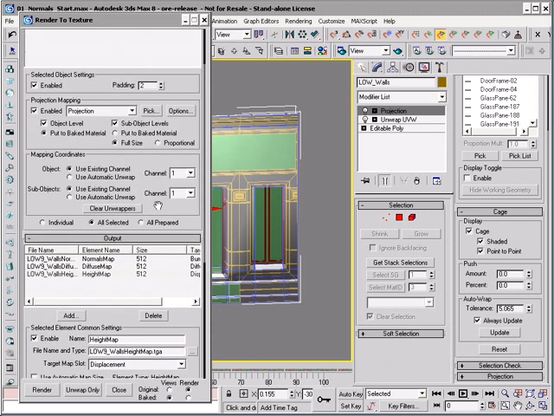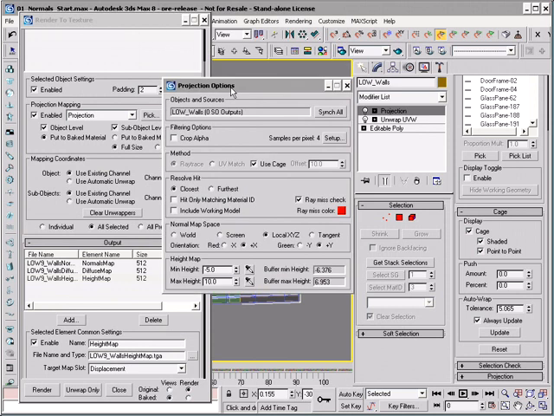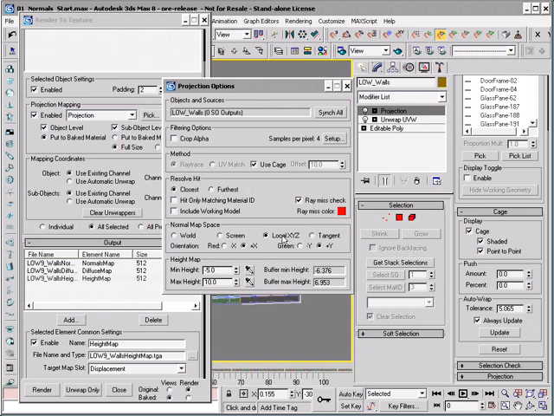Now let's look at the values that we've got here. If we go into options, these are the types of mappings that we can do for the normal maps. Now you can use tangent, local, screen, or world, and you want to use tangent for characters or anything that's organic, anything that's moving and bending, because that will give us a normal map that is localized on the tangent space of the object, so it allows the lighting to be recalculated even if it's bending. Local XYZ is great for buildings, for cars, for anything that is not deforming, that's not bending, but is still allowed to move through space. So it's using the local space of the object itself.